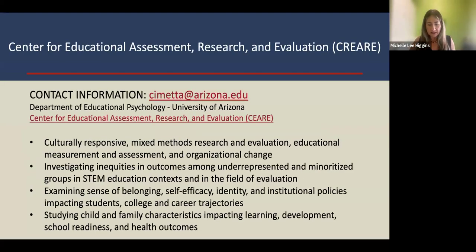And then this is a relatively new center, the Center for Educational Assessment Research and Evaluation, headed up by Adriana Semeta out of Education Psychology. First of all, she is an amazing evaluator by herself. However, this center trains graduate students to learn about education research and evaluation. If you bring her on as the evaluator, she uses this as a training opportunity for her students.